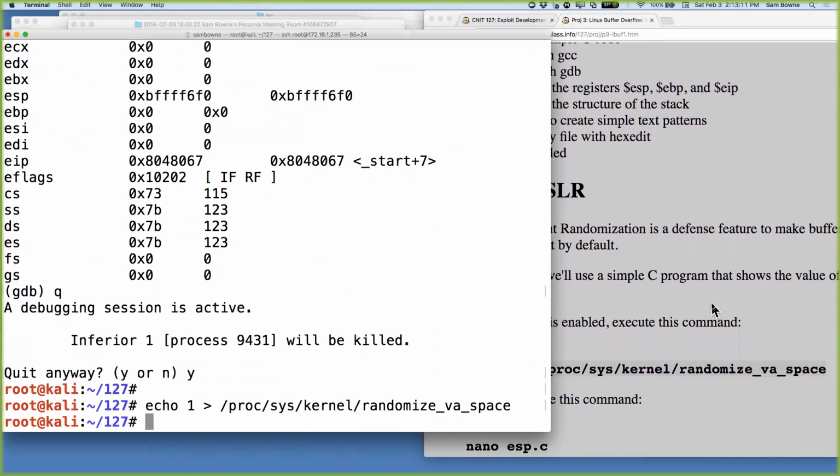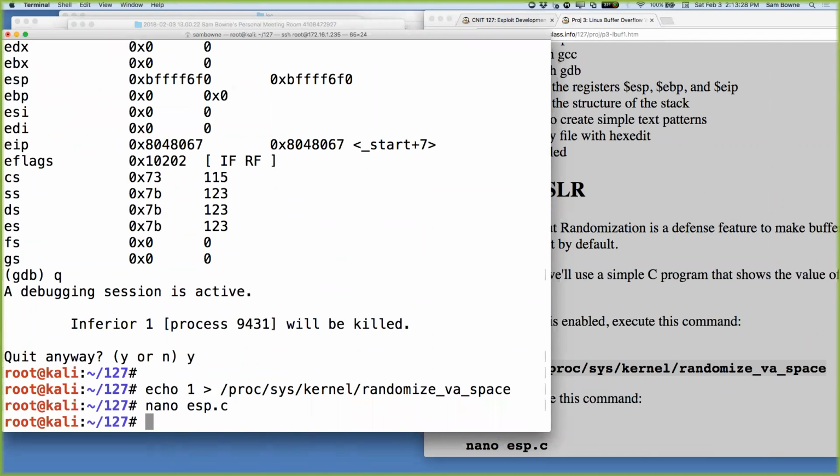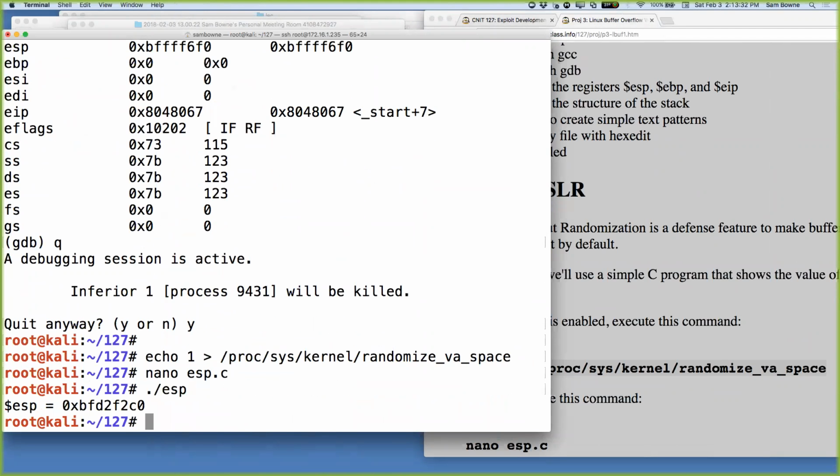So with that defense on, I've got a file called ESP, which I got from your textbook authors. You can print registers from inside C with this ASM command. So I can now create an assembly variable, which will then print the value of ESP. I've already compiled it. So if I run ESP, it prints out the value of the stack pointer.